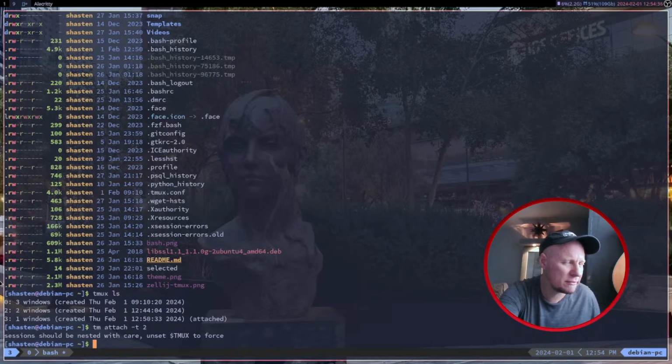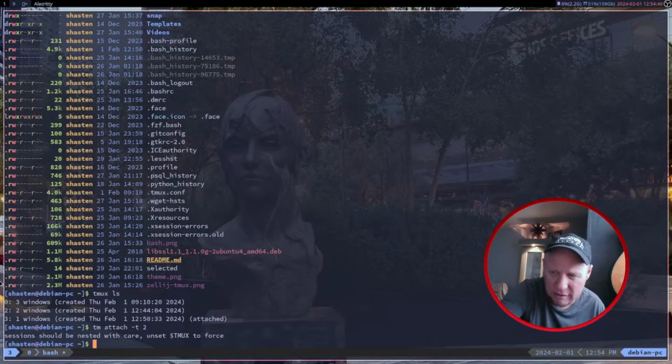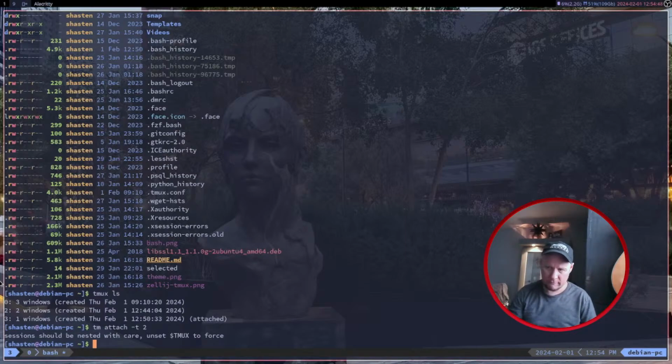God, this is just pissing me off. All right. Okay, TMUX. That's what I thought.